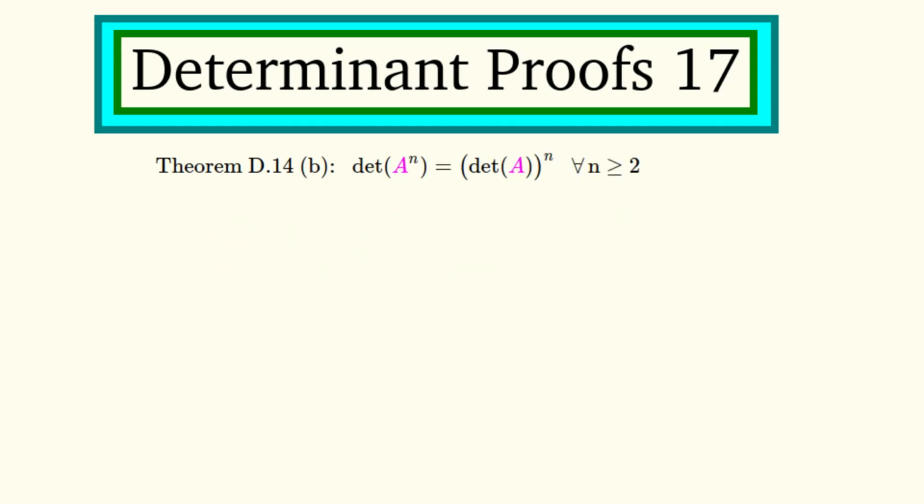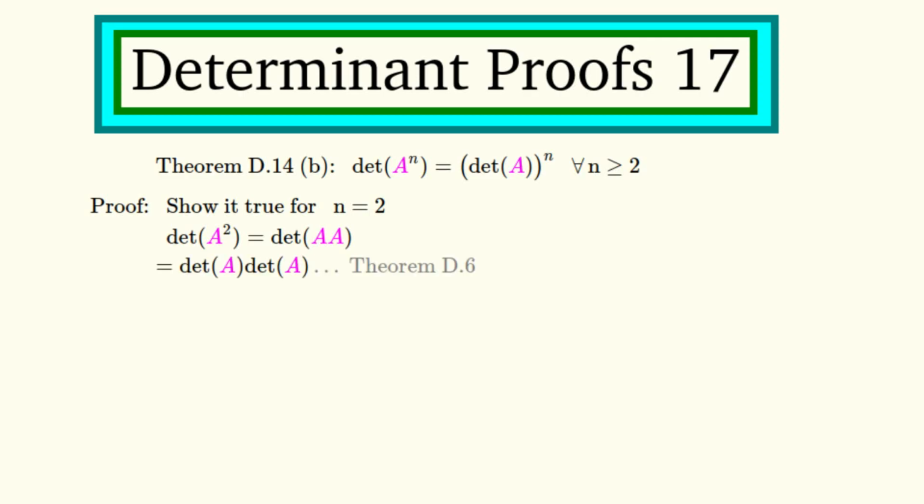Now to prove this power relation of matrices, and notice that we're proving it for n being greater or equal to 2. So we'll prove this using induction. We'll firstly prove it for n is equal to 2. We'll start with the determinant of A squared and then write it out as two A's multiplied together. It's necessary to do this bit of unsimplification. We can then use a past theorem to split this up into the product of two determinants. And then finally we can simplify this to be the square of the determinant of A, thereby proving it for n is equal to 2.